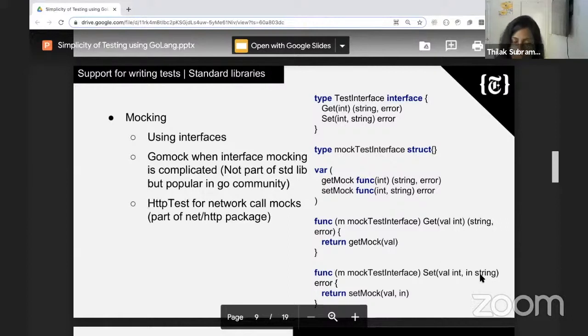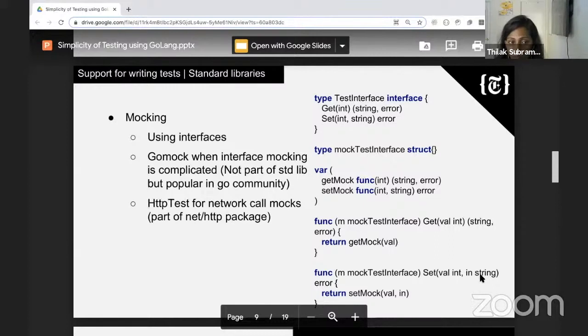Writing your own mocks is simple, but sometimes your interface could be huge, and writing mocks manually does not scale for you. Personally, I did not encounter this use case, but it's possible. In that case, you can use a popular framework called GoMock. It's not part of the standard library, but it's still very popular in the Go community. It also provides a mock generator tool where you don't have to manually write the mocks. You just run a command, mention the interface that you want to mock, and it generates the mocks for you. So that's done for you.